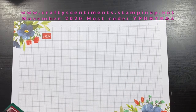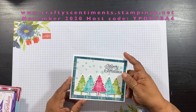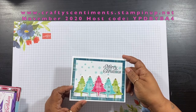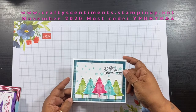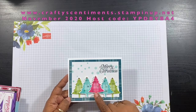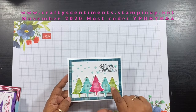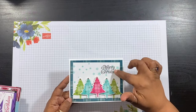So the first challenge we did was a color challenge, and we had to use the colors Basic Black, Bermuda Bay, Melon Mambo, Granny Apple Green, and Coastal Cabana. We could use any stamp set and make any kind of project, so I decided to make a Christmas card. Here's Melon Mambo, Bermuda Bay, and Granny Apple Green. Bermuda Bay is in the background, and there's my Basic Black.